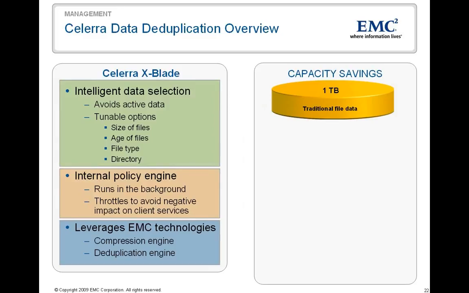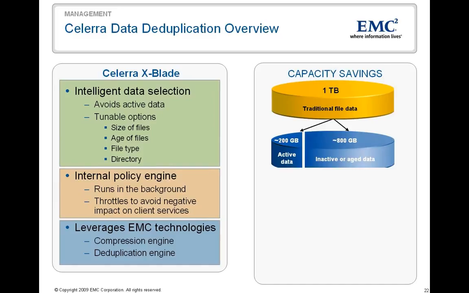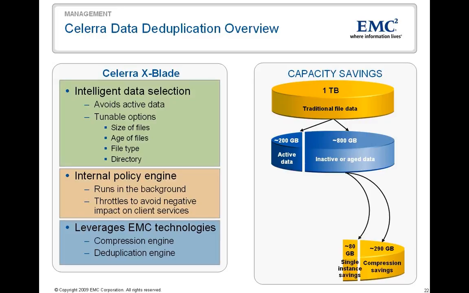So again, data deduplication, we released this functionality March the 2nd, so just a couple months back. And again, the intent is that if I have a 1 terabyte file system, I enable data deduplication at a file system level. It goes out and it finds files that are the same. So I may have a PowerPoint presentation that's living across, say, 5 different directories. Same PowerPoint presentation. So by enabling data deduplication, the engine is going to find those 5 identical PowerPoint presentations. It's going to take that content, it's going to shortcut, offload the inode, which means give you space back, take that content, put it into a repository within the same file system, and then apply compression.